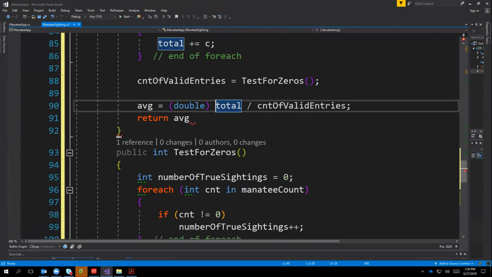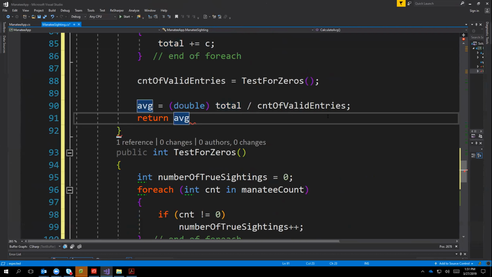It's actually typing the keys that I was touching, even though it's trying to blame the keyboard. This keyboard must be broken. Okay, let's try it. Is it working? Now we should be seeing our average show up in our output, our average number of manatees per sighting. I'll run it to see.